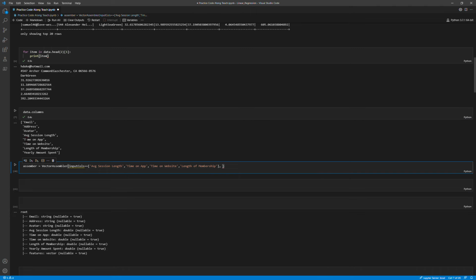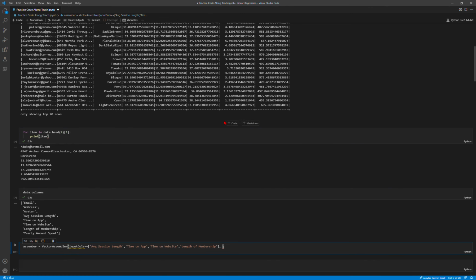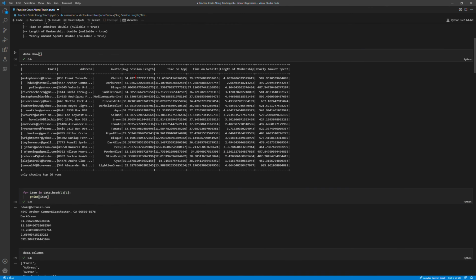They are only the numeric columns: average session length, time on app, time on website, length of membership, yearly amount spent.